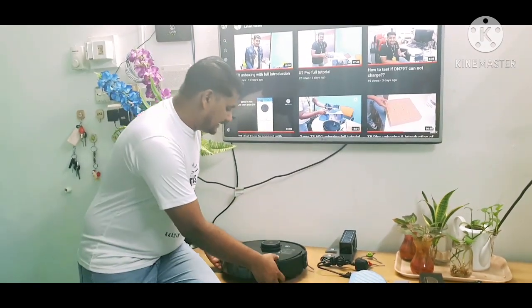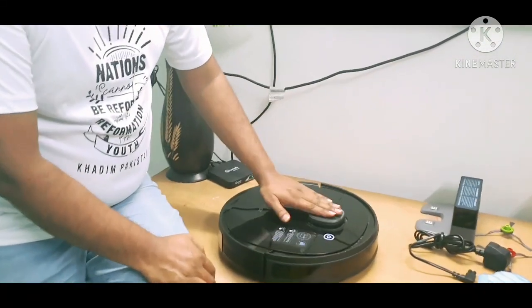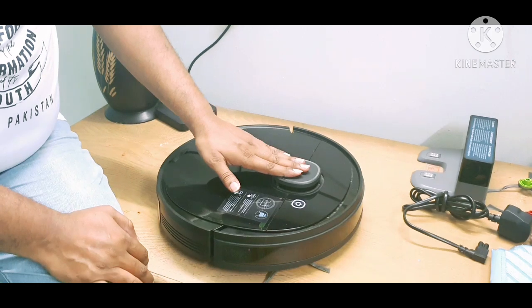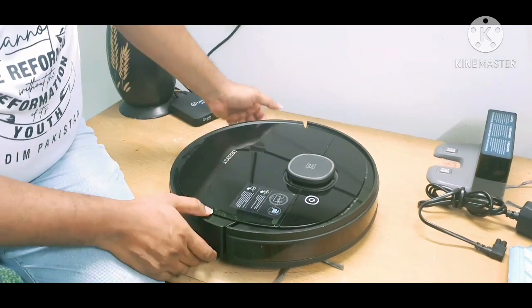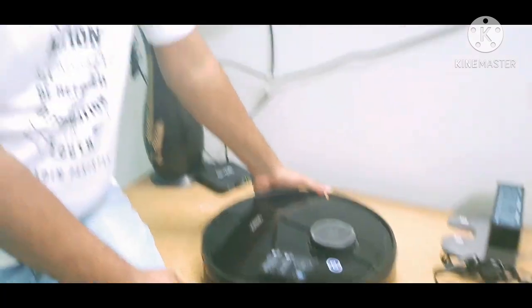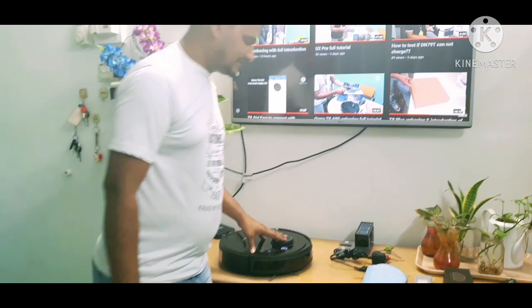In this one there is a laser distance sensor assembly on the top here. This one is normally used for mapping. After a full charge this model can run around 120 minutes, and I'll show you the accessories in this model.